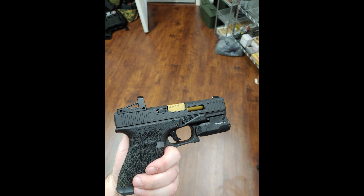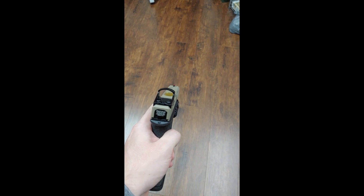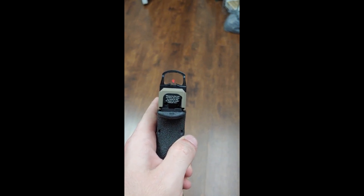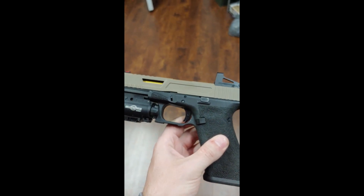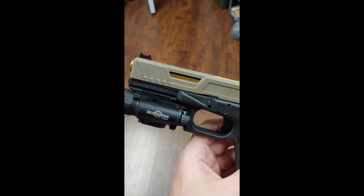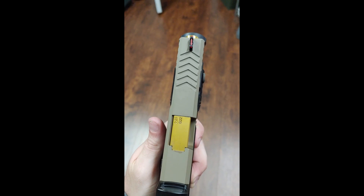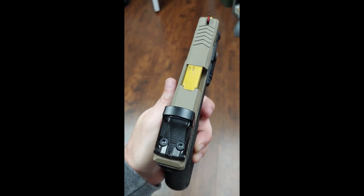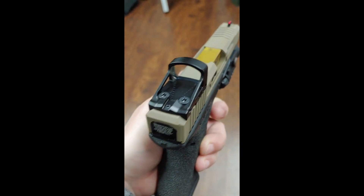If you're interested in getting something done, shoot me a message and we'll see what we can do. A couple days ago I finished a Glock 17 — actually a Glock 22 converted to 9mm — done in flat dark earth with the same Shield RMS optics (not the C that I use for single stacks). I did a window on each side with multiple step-downs for weight relief cuts and some chevron cuts. Overall I saved about an ounce and a half on this slide even with the optic mounted — it's about an ounce and a half lighter than a stock slide. Same 45-degree chamfers all around, just like on the other one, plus the windows.